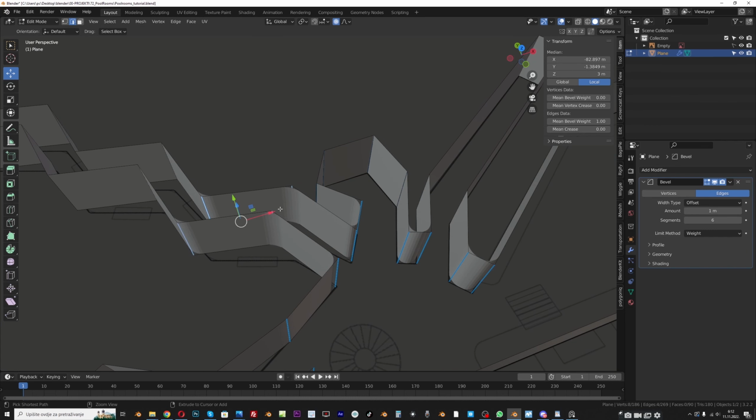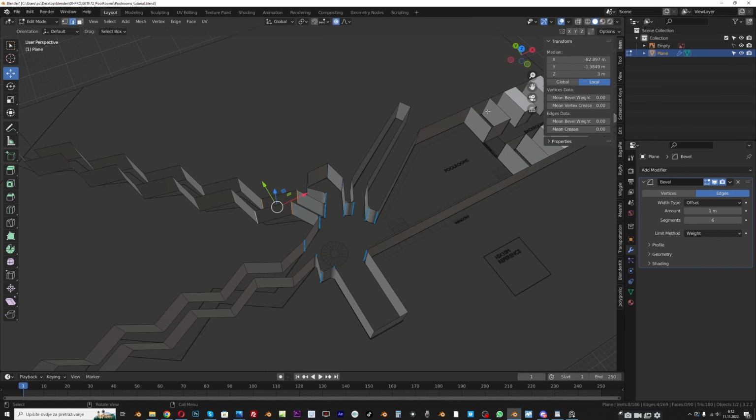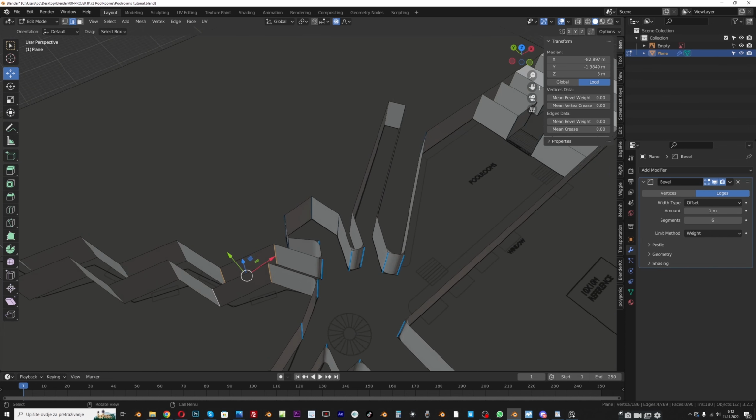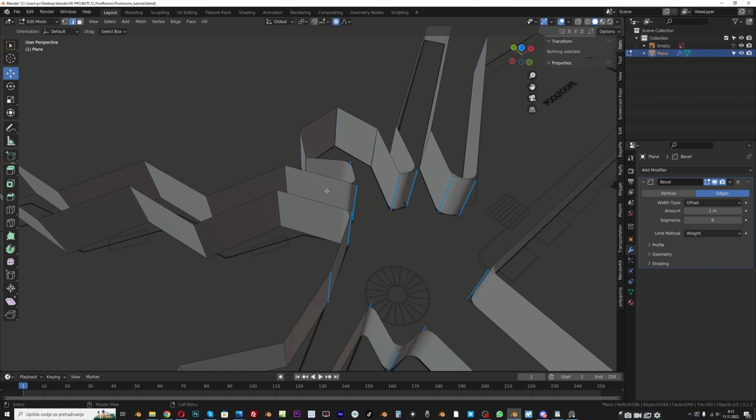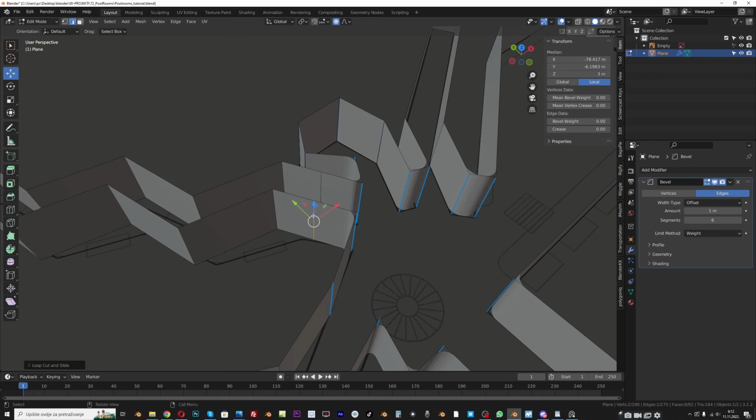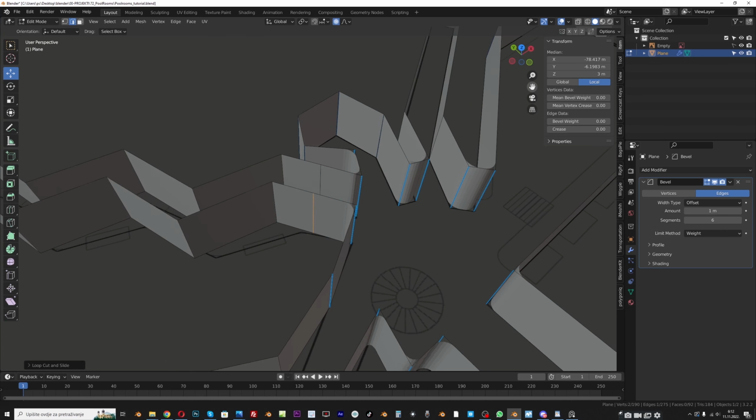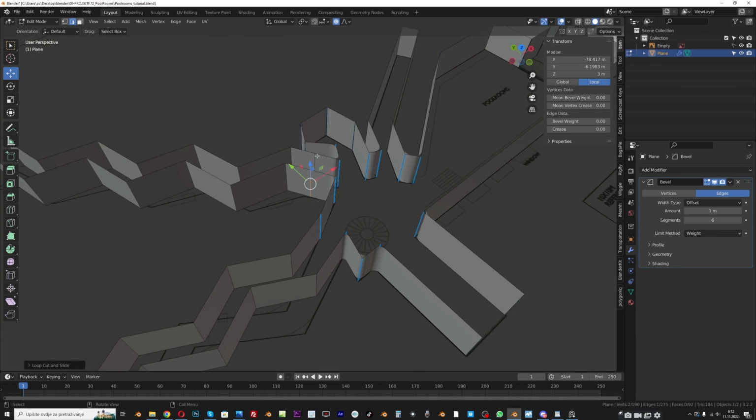But I can fix this quickly if I separate these two walls from this one. So I will go here with Ctrl R to add one loop cut and also here. And I don't want to separate from this edge here because I want to add bevel here and I know that I don't need bevel on this part. So that's the reason I add another loop cuts here.